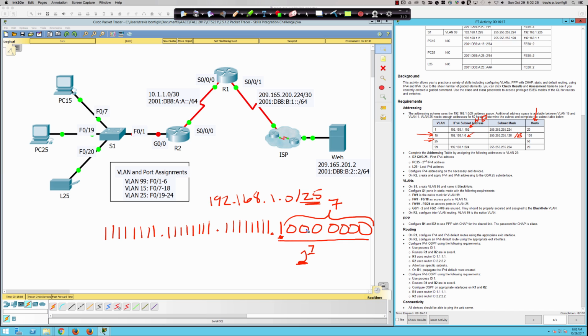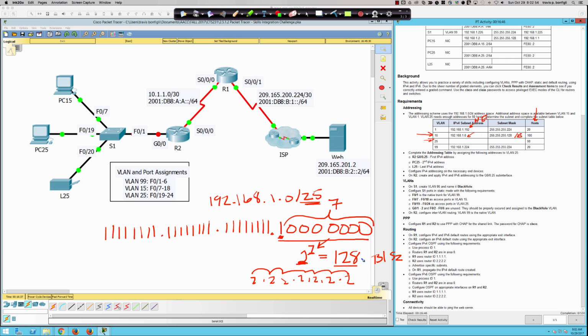So 7 host bits are remaining. And so I take those 7 host bits, I do 2 to the power of the host bits. Well, 2 to the 7 is what? It's 2 times 2 times 2 times 2 times 2 times 2 times 2, and if we work that out, 2 times 2 is 4, 8, 16, 32, 64, 128. So this gives me my block size.